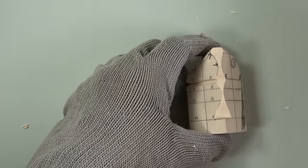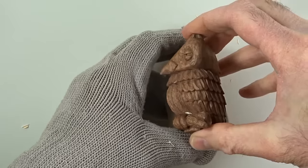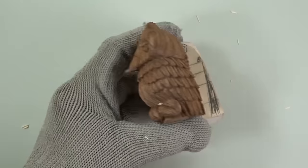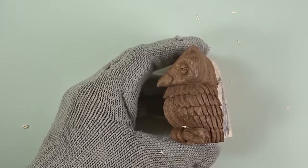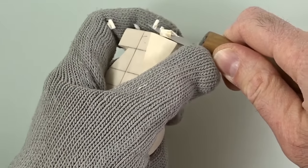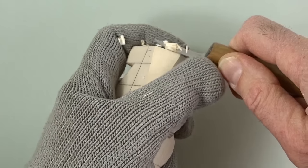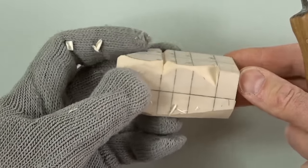Let me show you a finished project. There you go. And let's see if I can position it that'll make more sense. Okay. See? That's just excess wood. So we're going to go back to our push cut and gently carve off this wood. Your project should look something like this.